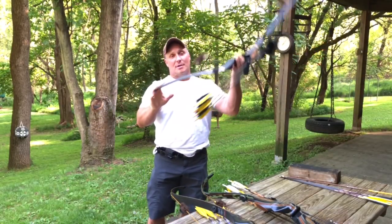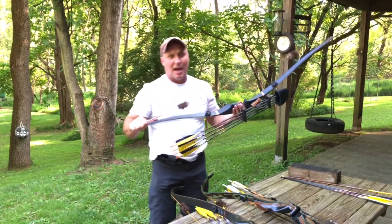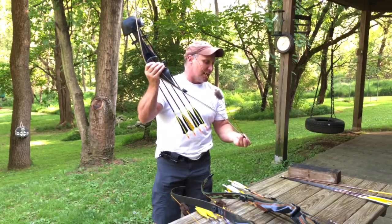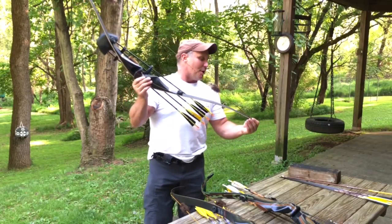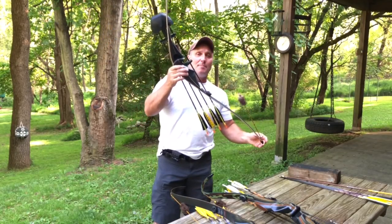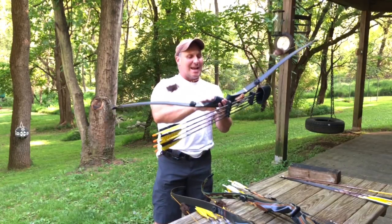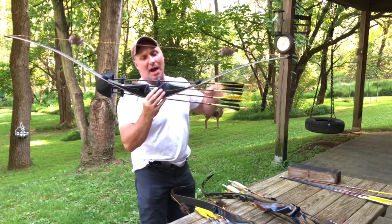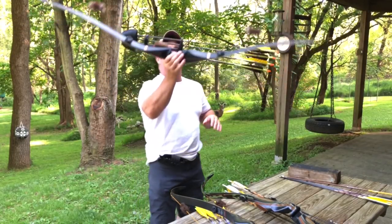But last but certainly not least, and a real trip for me, because I do not like longbows. I haven't had a longbow in my collection since I had a Monarch. It was like 72 pounds at my draw. It was crazy. That's probably one of the only longbows I ever really held on to, and I eventually sold that just because I knew I'd never shoot it. Omega Bows. Kegan McCabe has made this bow called the Native. This was one of the first Natives that was phenolic, and he did a killer job.